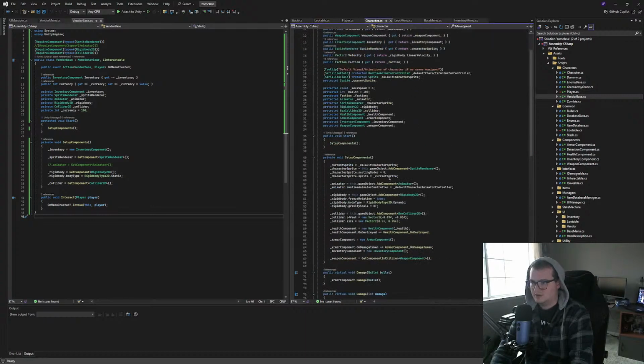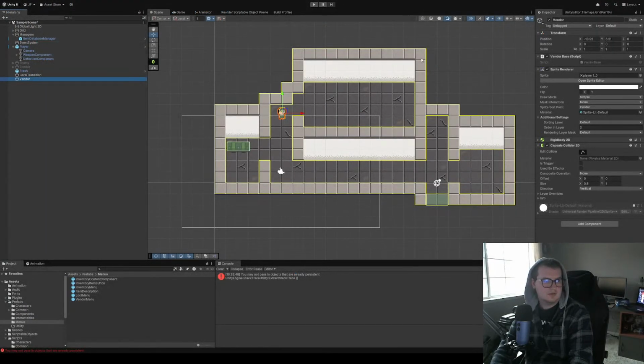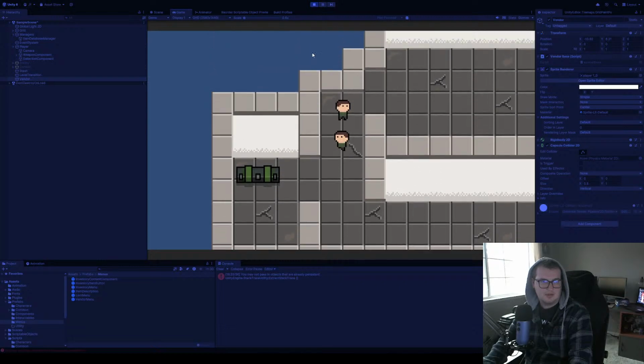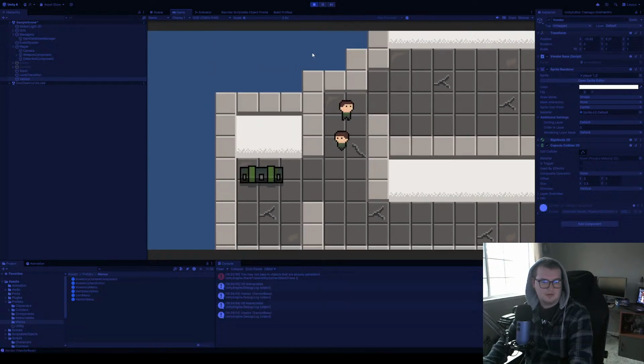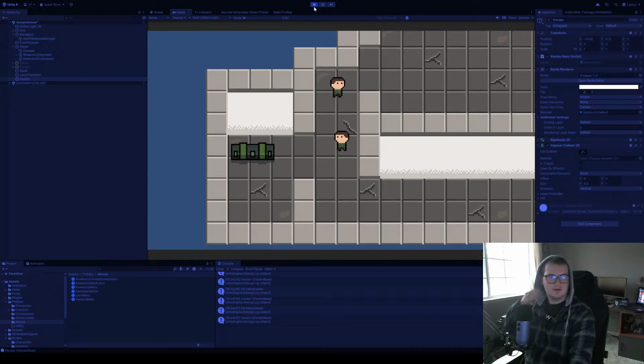The sorting order needs to be 0, which I think I did do then. Order layer, yeah. Okay, so he's right there.